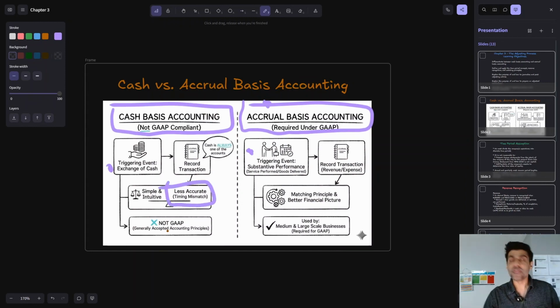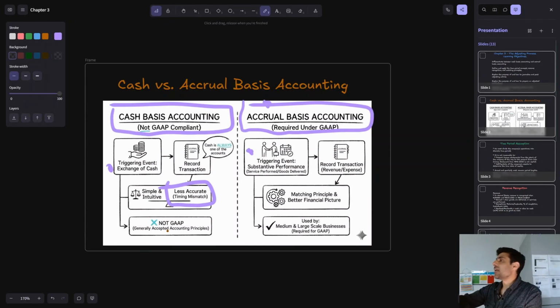So we saw, for example, if we pay for an entire year of insurance, right? If we pay in January, in the cash system, we're going to have all of that expense be for the month of January, even though it's benefiting us for the whole year. Okay, so we would expense that full year of insurance in kind of the wrong month. It's not going to be matched up correctly.